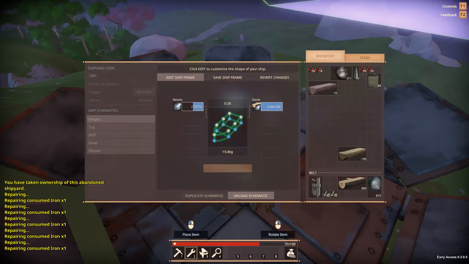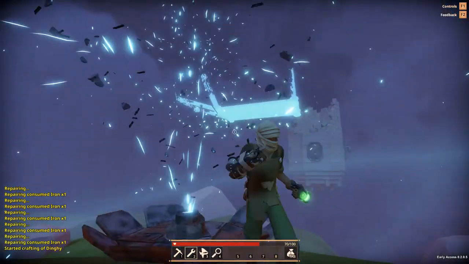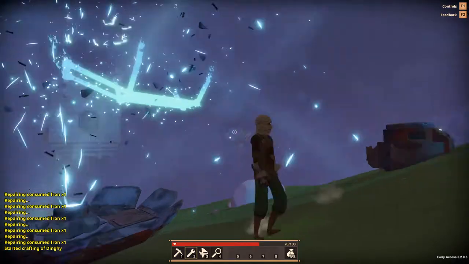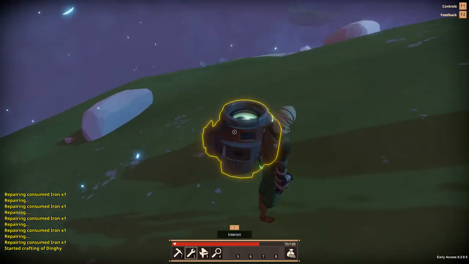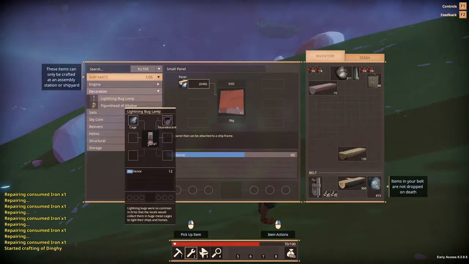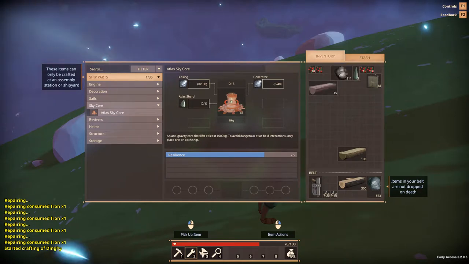Now, I would normally not use lead for this, but I don't care. Let's go. Now, the ship is being built by the schematics with the frame and the floors. That's it. Nothing else. While that is building, we will need not the engine, not the decoration. We will need an Atlas Sky Core.